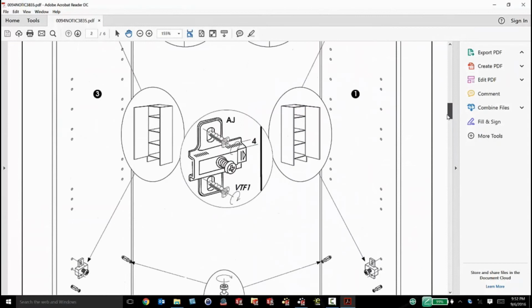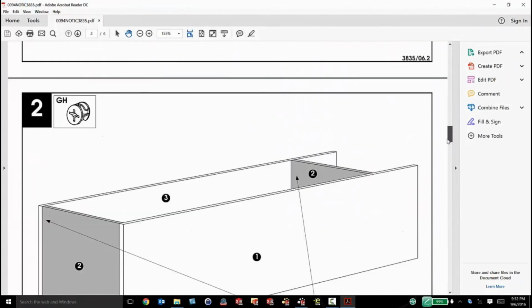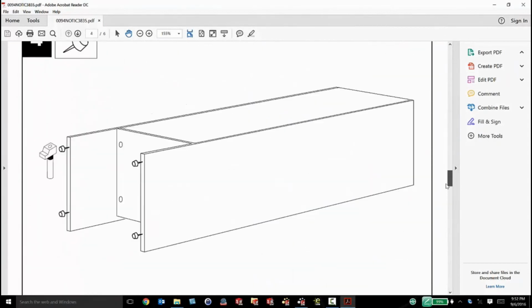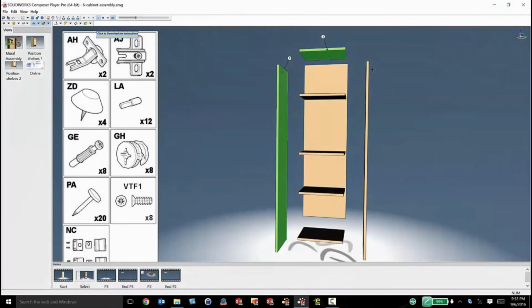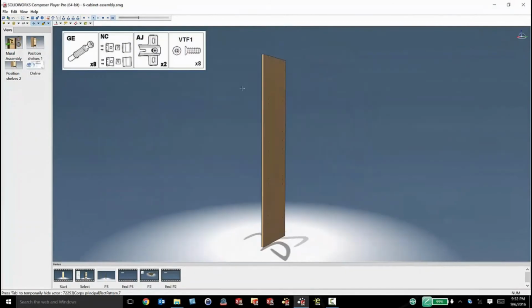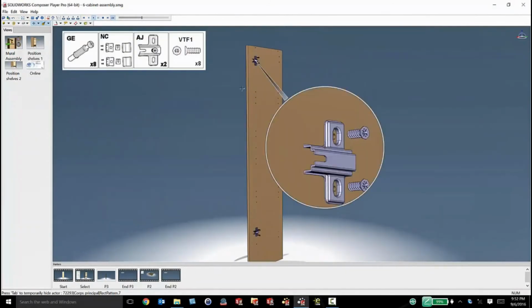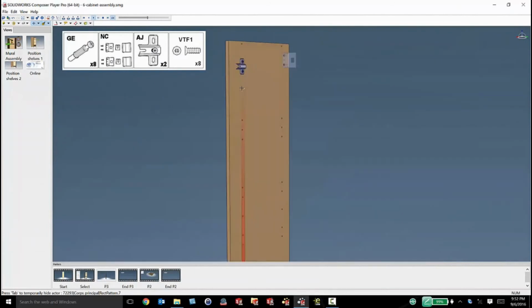This may be what you're more used to seeing from IKEA or cabinets, things like this. But who's going to read the 2D manual if you've got this awesome 3D thing on their iPhone or on their website? Here they can choose their own adventure and click on that side panel. Okay, these are the parts you're going to need. You're going to need to install these in 2 places. Here's how you put these screws in.